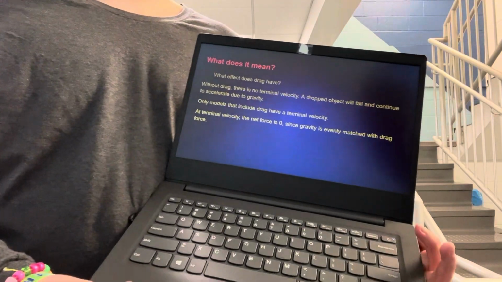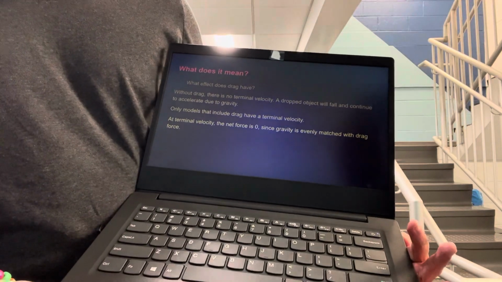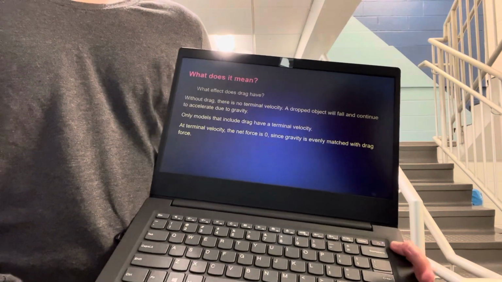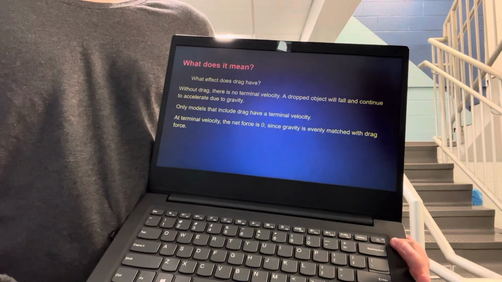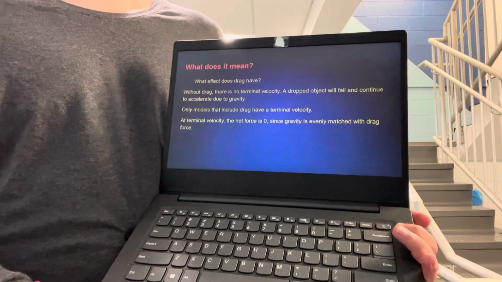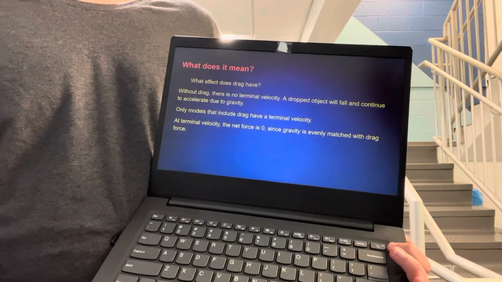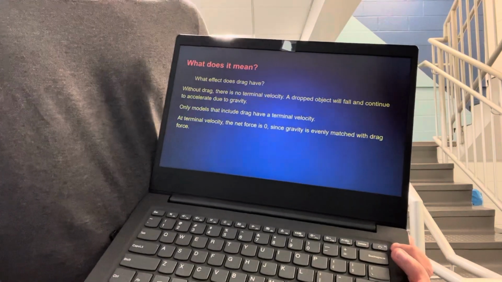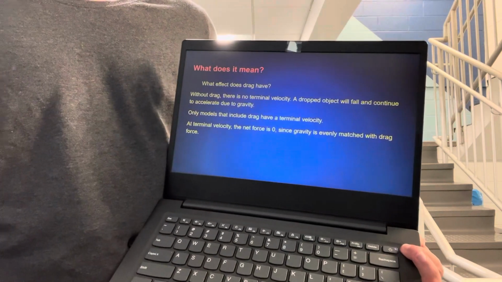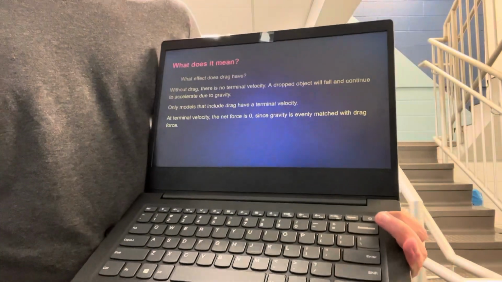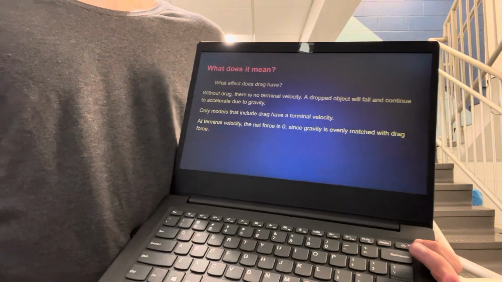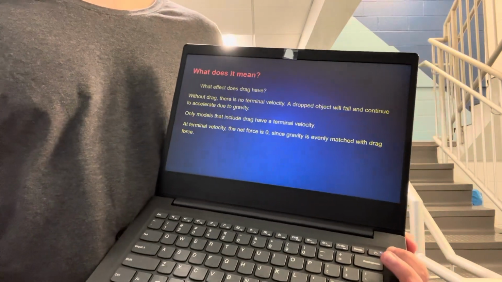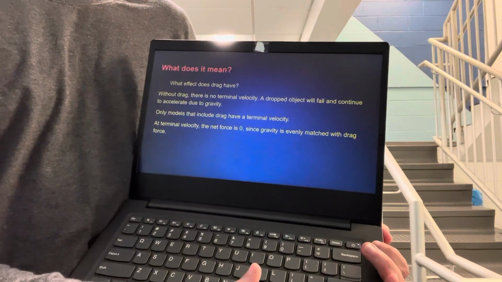Now, what does this all mean? It means that drag is the only way to really calculate a terminal velocity for falling objects, because without it, a falling object would simply continue accelerating due to the force of gravity forever, or until it hits the ground. The drag adds terminal velocity to the mix, which reduces the final velocity. It reduces the net force to 0 once the velocity is high enough.